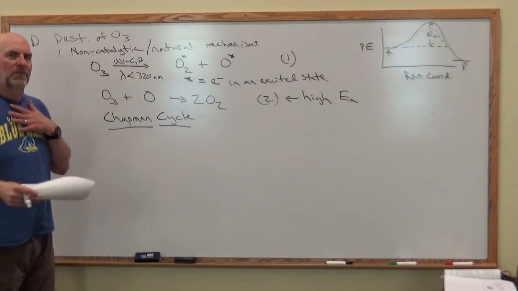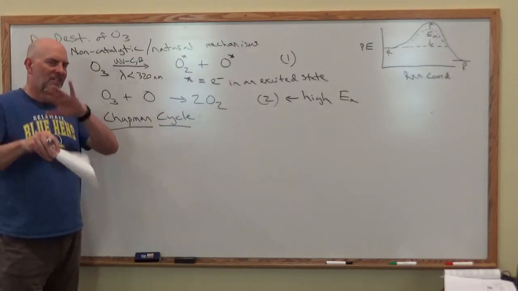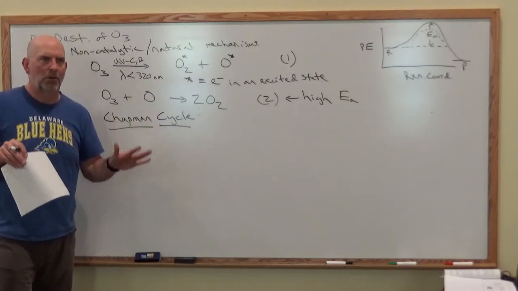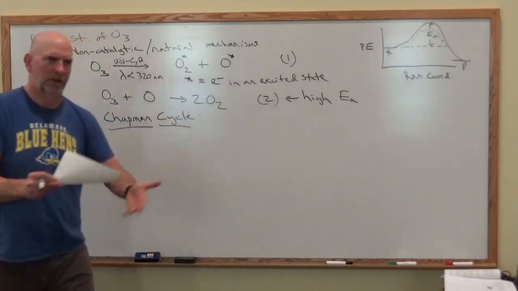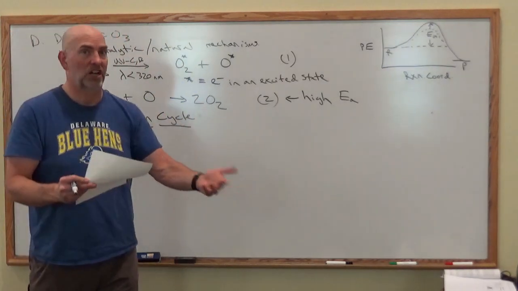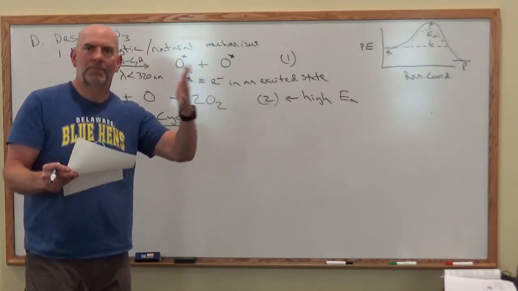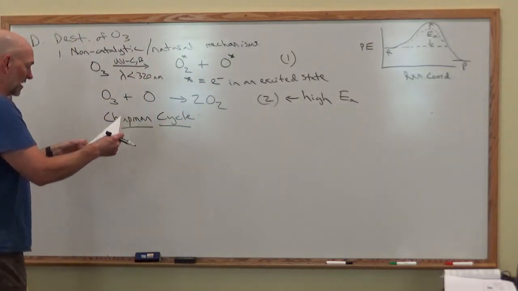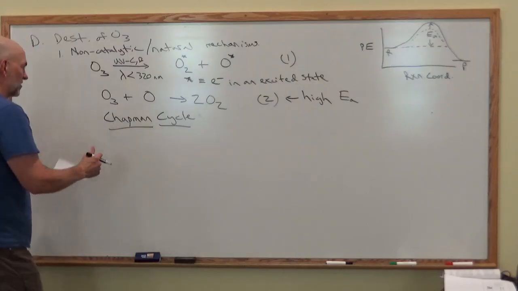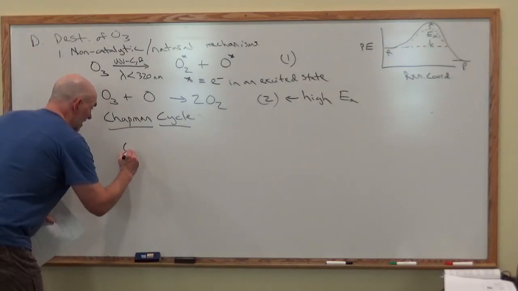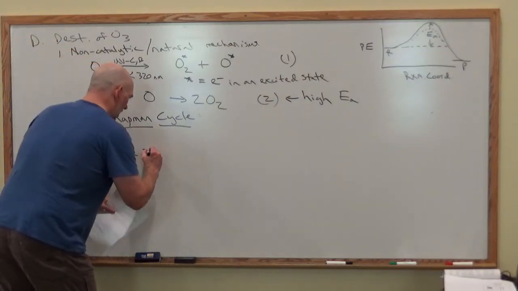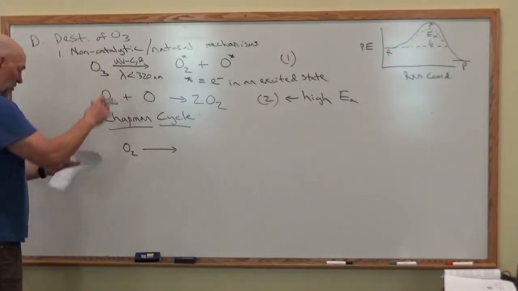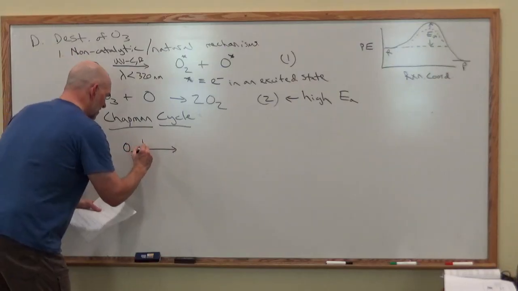And speaking personally, I don't find these cycle diagrams all that helpful. You have chemical equations that produce ozone, you have chemical equations that destroy ozone, and that's how I think about it. But sometimes people find these cycles really helpful. So here's the way the cycle is written. If it makes sense to you, great. So we start off with oxygen. I think this is the same as the first step.